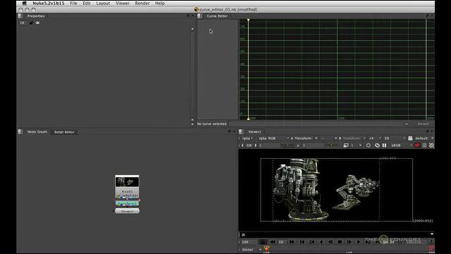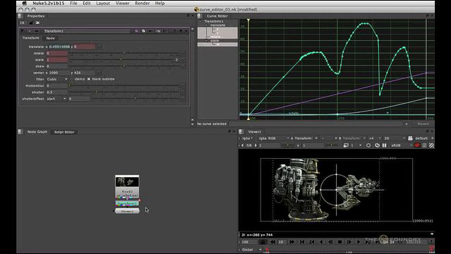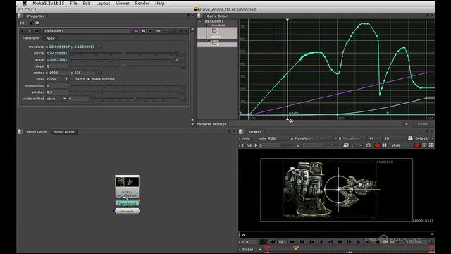In this tutorial we're going to cover the curve editor, which is this section here. The curve editor is where you can see and manipulate animation data. To see anything in the curve editor, you need to have a node panel open that contains animation data. So let's do that. Now you can see, as I scrub through the timeline, the value changes over here in the node panel. And that is represented by the animation curves over here.